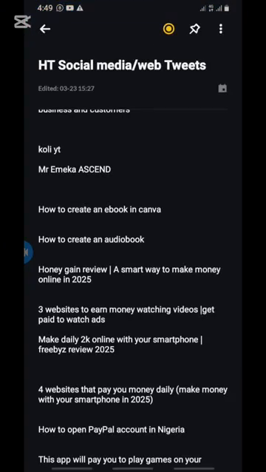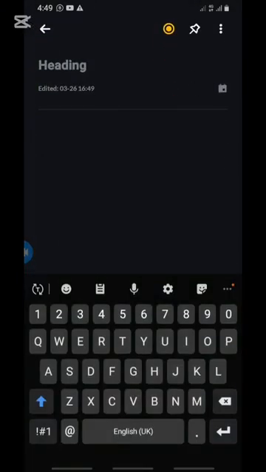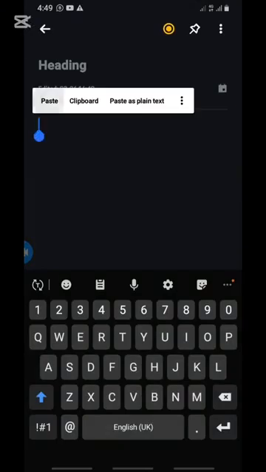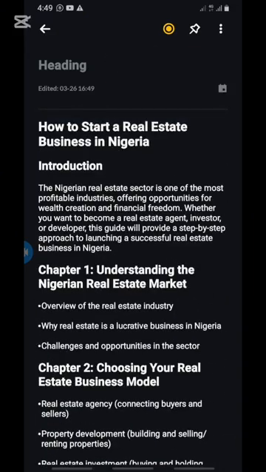Let's go to notepad here. You should have a notepad on your smartphone. Create a new document in your notepad and paste what you have copied. Now, why are you pasting it here? So that it can help you to work better. It is from here that we start copying the content and taking it to Canva. Are you getting it now? It makes your work very seamless. You can do this in less than 20 minutes, 30 minutes if you are very good with this method I'm showing you.